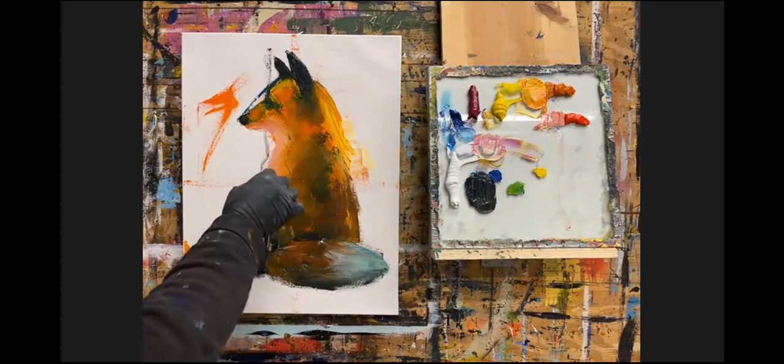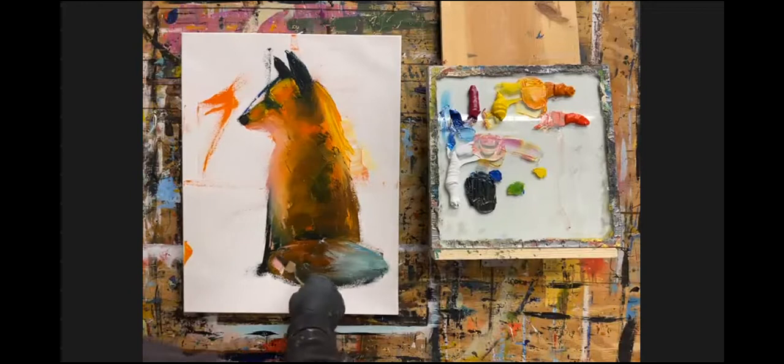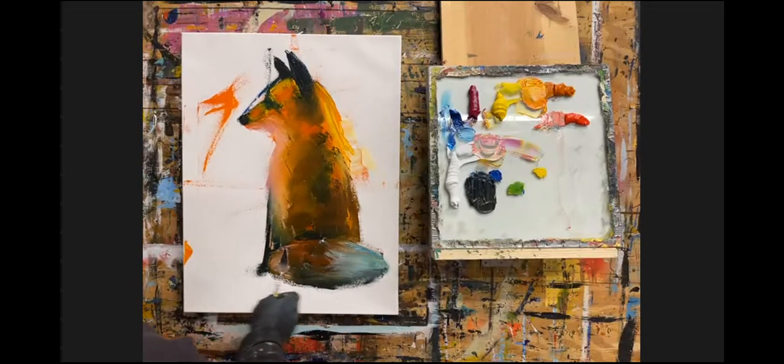So you can kind of see it right here. You see how fun that makes him? I don't add a lot. You want it more to be an off-white pink. We could add a little bit of that in his tail here.